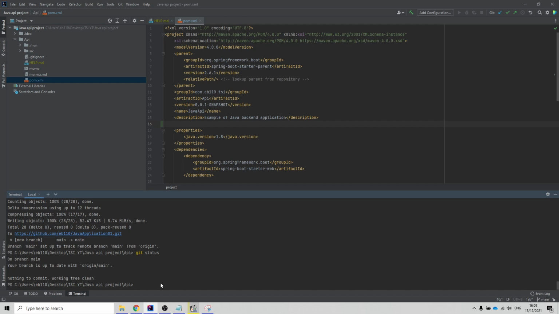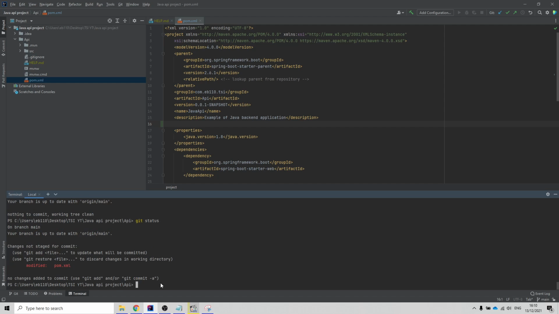So now I'm gonna type git status, and as we can see, Git informed me that file pom.xml has been changed, and its version is different from the online version. So now I should commit that change to the online repository.